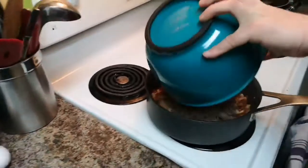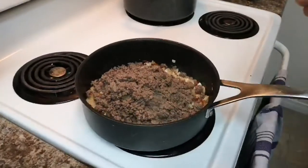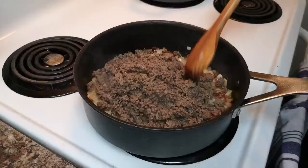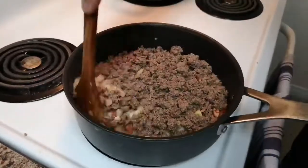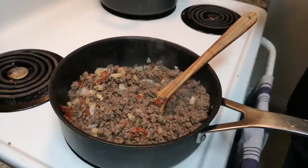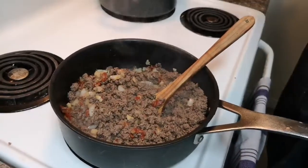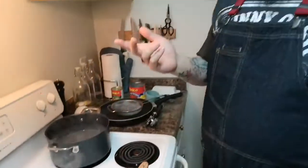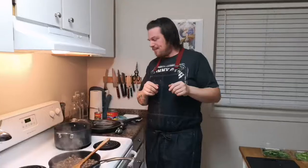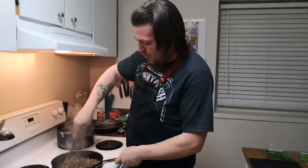Now, right back in there. So you can already see how fine the meat is. Honestly, it's been a minute since I've had some moose. That tastes better than I remember, which is a great thing. Sorry, I just got all Martha Stewart on me for a minute. It's a good thing. That's really tasty. I forgot how good that was.